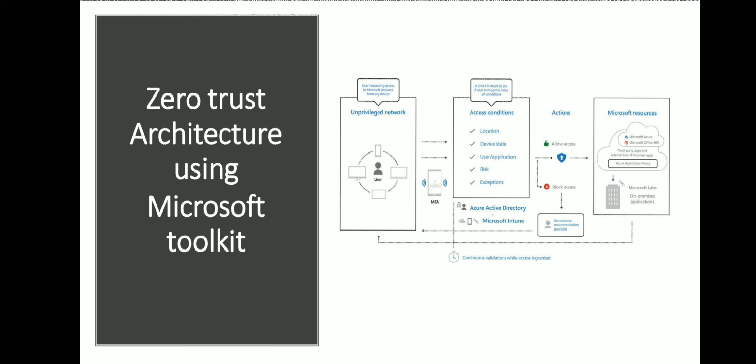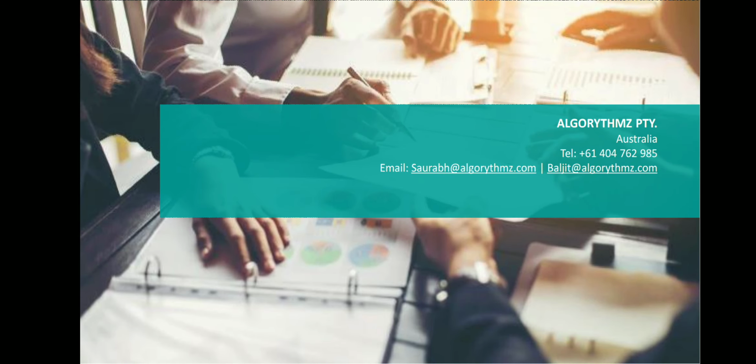Once you have the end state architecture, then you implement your phased approach, then you implement your specific area depending upon what you want to start with, map it with the tools, and then you can go to other different layers as well. I guess this is it for this presentation from the implementation perspective.